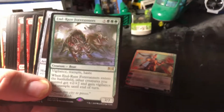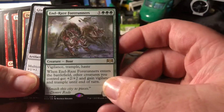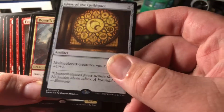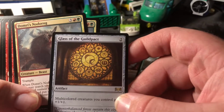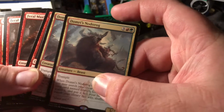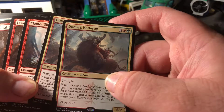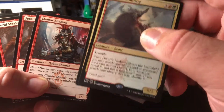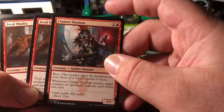Again, the lighting for this video seems a lot worse than my normal. There's this rare creature, the boar. I got a rare artifact, Glass of the Guild Pact. And then we got these rare red-green creature beasts, Domri's Nodorog. These are both rare, and these are 5/2s, and then these are just some uncommons. You got a goblin shaman.